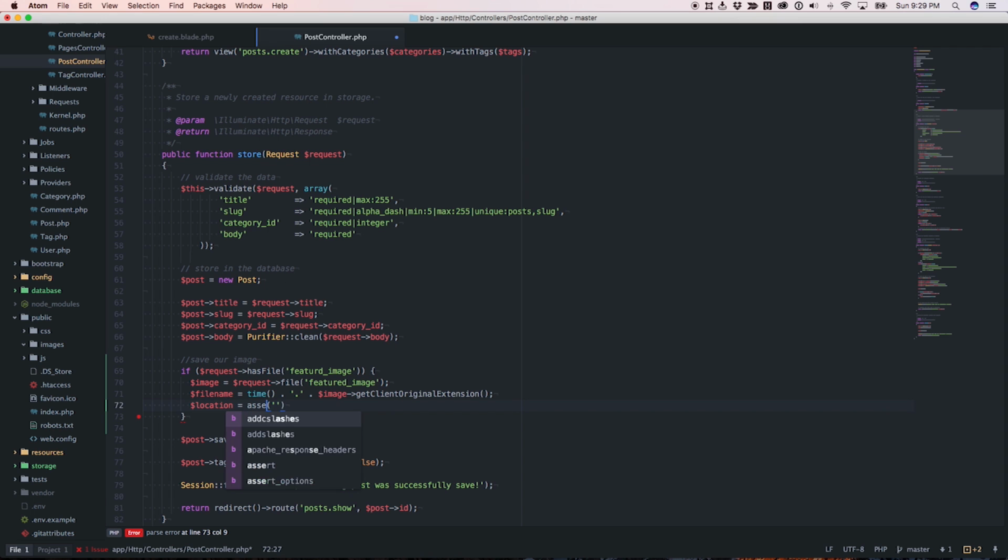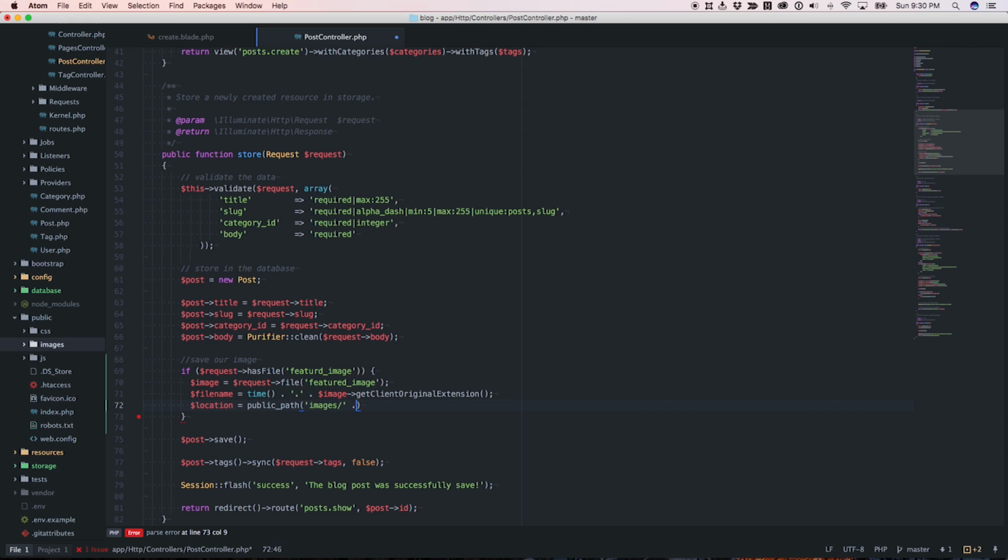That's why we're using public path and not something like asset. Asset actually creates a URL. It's the URL path, which we don't want. We want the direct path, the file path. So this takes you to the path to the public folder, to this folder right here. And then we just need to tell it where to go after it gets here. So we just need to go to images, basically. So let's just call it images, like that. And then the next part, we want to add the file name to it.